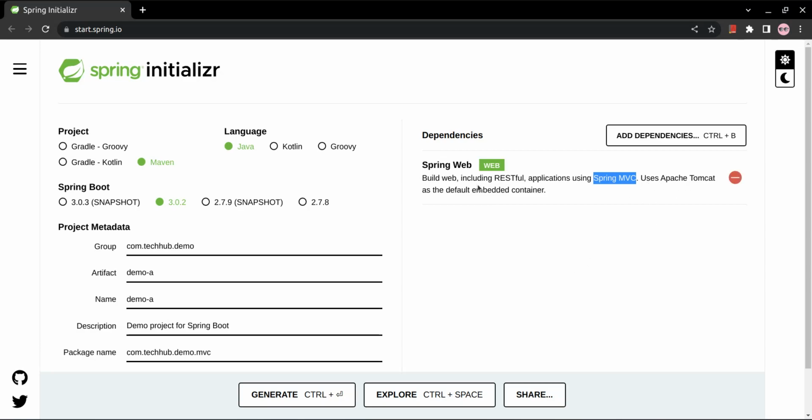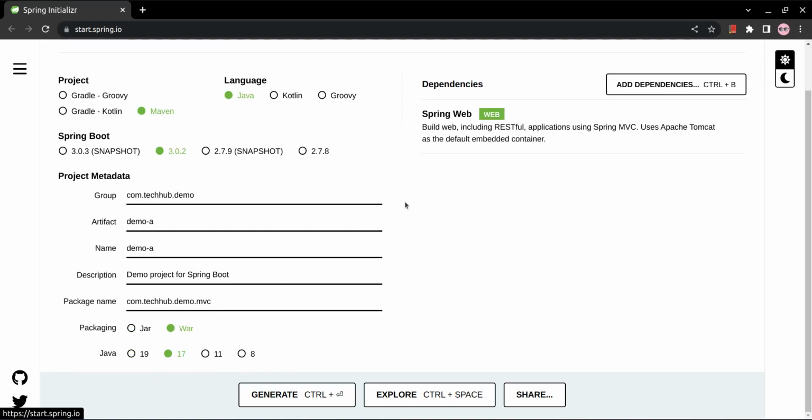It uses Apache Tomcat as the default embedded server. So this dependency automatically includes an embedded Tomcat in your application. Even if your application is a jar, it will still run, because the web server is included inside the application. Default Apache Tomcat it is adding.